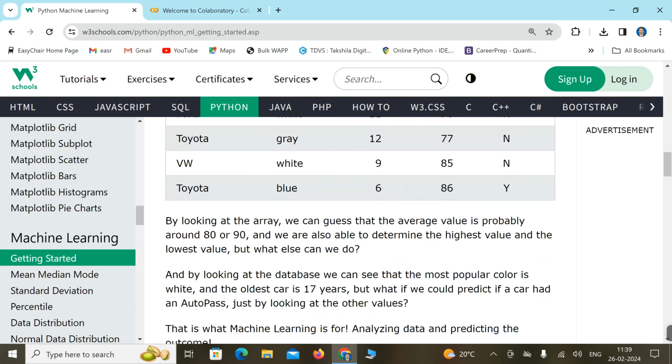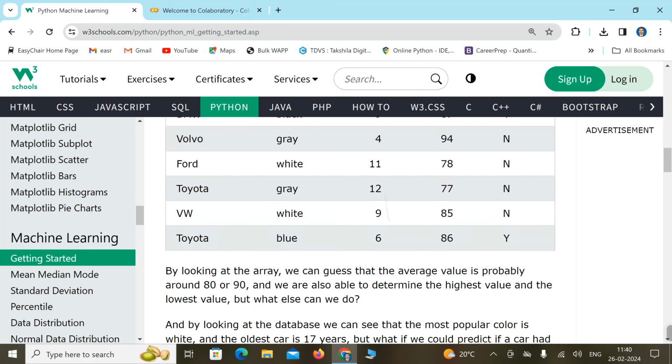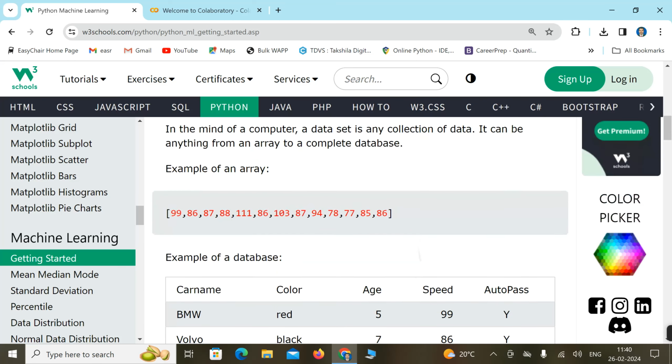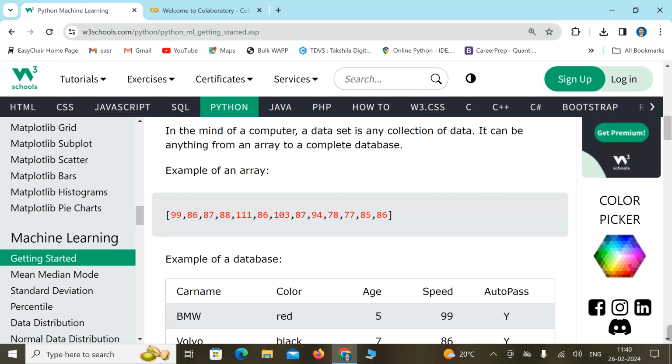So normally we have various activities related to this data. By looking at the array, we can guess the average value is probably around 80 or 90. And we are also able to determine the highest value and lowest value. See, I look at this particular array. What are the activities I can think of on this array? A very simple array.